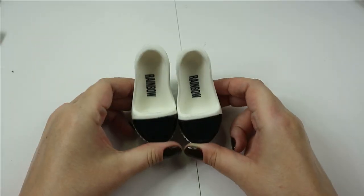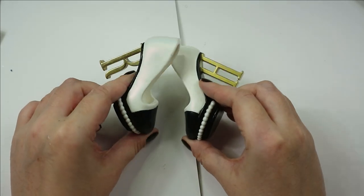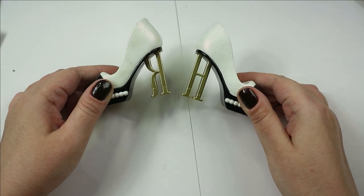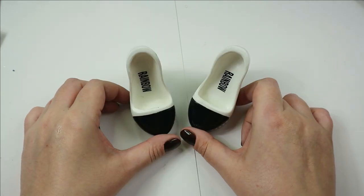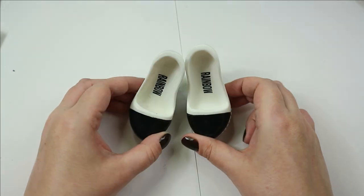I really like her original shoes because the shape is really pretty. Plus they're really strong, really heavy, very thick. And they're also very stable because of these wider heels. They really give a lot of stability to this big doll with a big and heavy head. So I will customize them to look more like something Wednesday would wear.